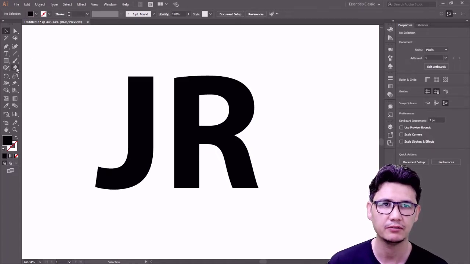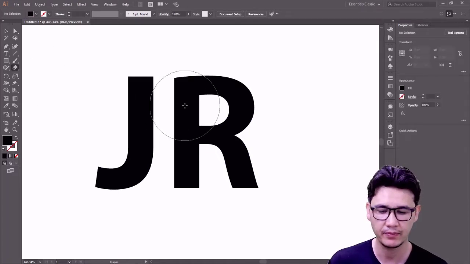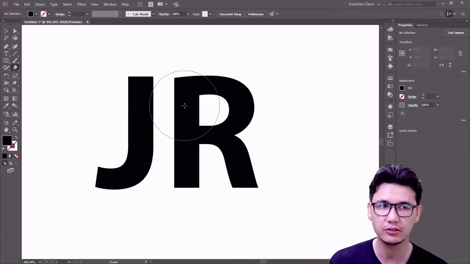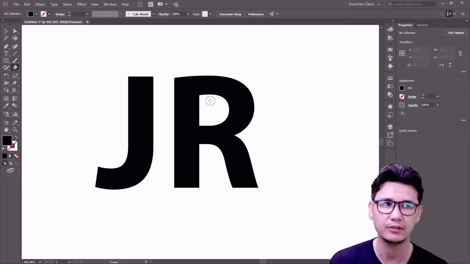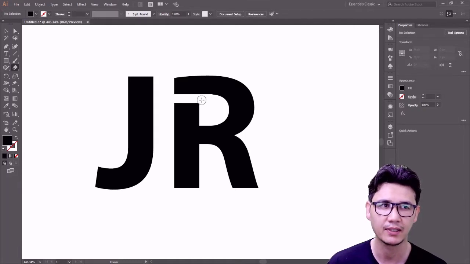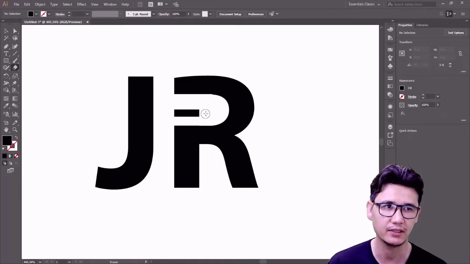For example, we have here the eraser tool, and to decrease the size we are going to use the bracket sign, the left bracket or right bracket sign to decrease or increase. I'm going to hold down my Shift, and then I will drag horizontally. Now you can see it is removed. I'm going to remove that portion as well. Roughly I'm going to do that. Okay, and here I'm going to remove that portion as well.